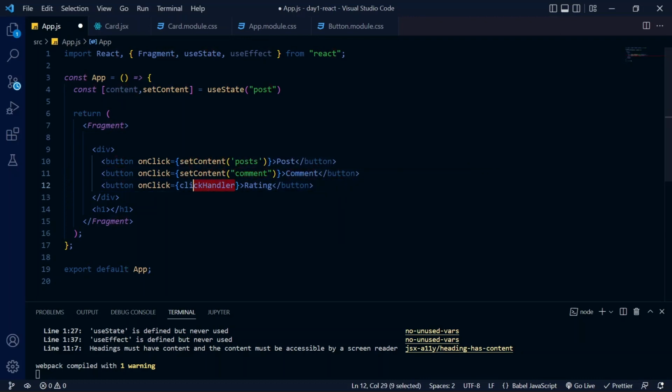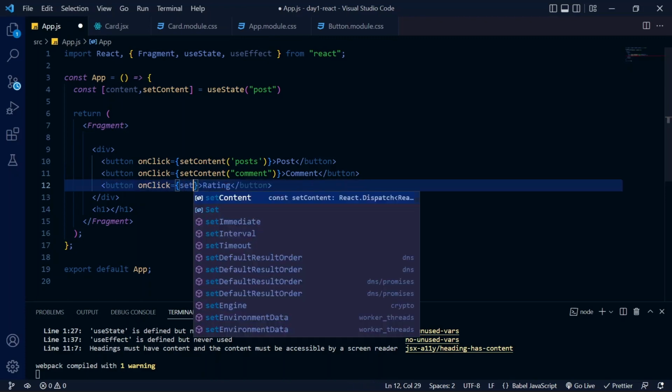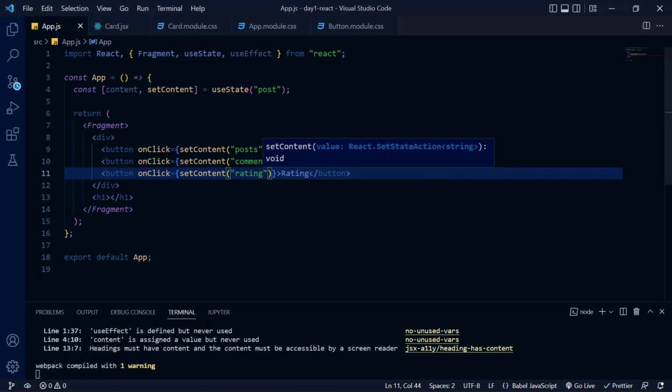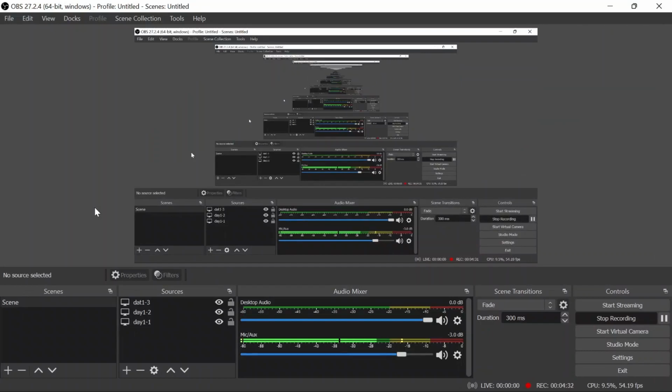And here we're going to do setContent again, and I'm going to set it to rating. Okay, if everything is working, let me refresh. Okay, there's an error somewhere.